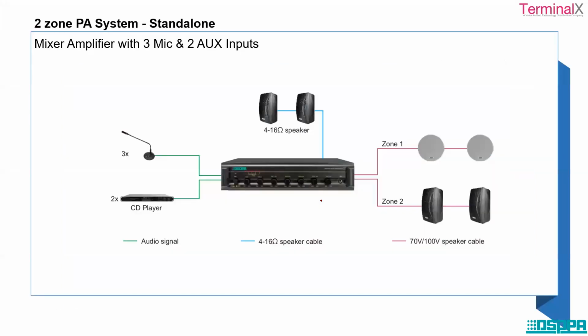Okay, so we have completed the PAVA system. It comprises the hardware and the software and some of its equipment, right? So there is a paging mic station, there is a fireman's microphone, and apart from that, we have also seen some different speakers and peripherals. Peripherals like MP3 CD players, sequence controllers, and timing players. So all these we have seen today.